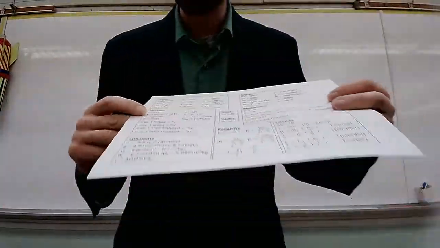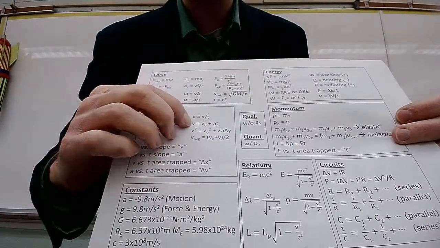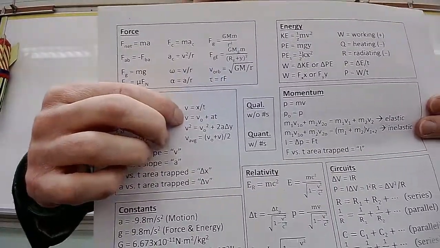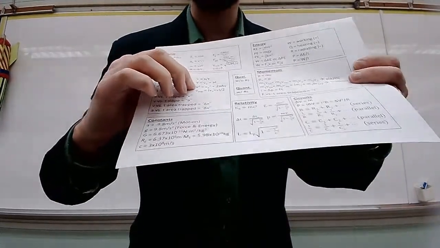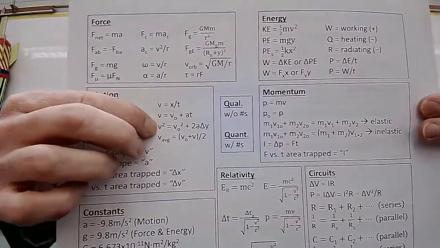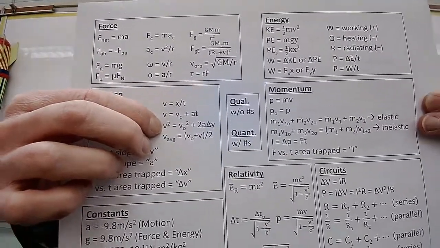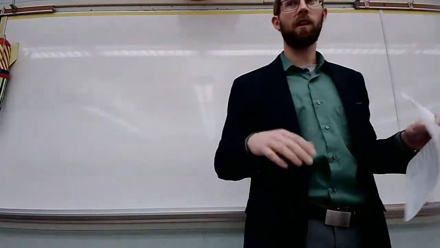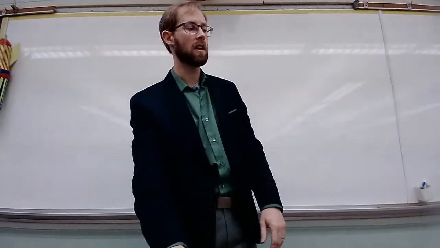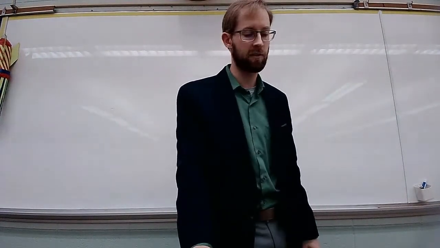Another big one that we use for free fall, like on the homework, is this one right here, v equals v original plus at, that's on the right side. And just below that one, v squared equals v original squared plus 2a change in y. That's the other big one that we're going to be using relatively often, especially on this homework sheet. So you want to take a special note of those three. You'll be using those more often than the others. But those eight equations are the eight equations you'll be using regularly in this chapter.